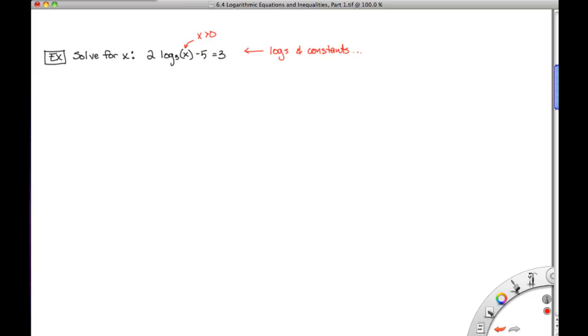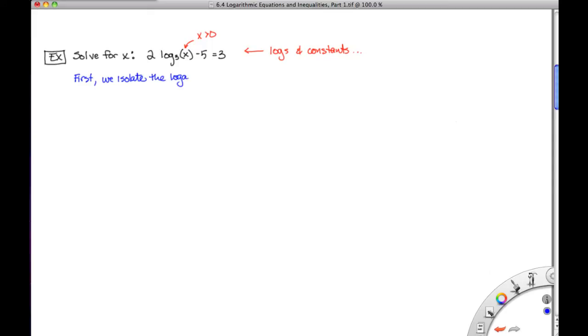So all of our solutions should also fall under that restriction. Okay, so let's just go ahead and solve this. If we go through, the first thing we should really do in a case like this is isolate the logarithm. You're going to see a lot of parallels between how we approach solving logarithmic equations and exponential equations from the last section. So first thing we're going to do is isolate the logarithm.